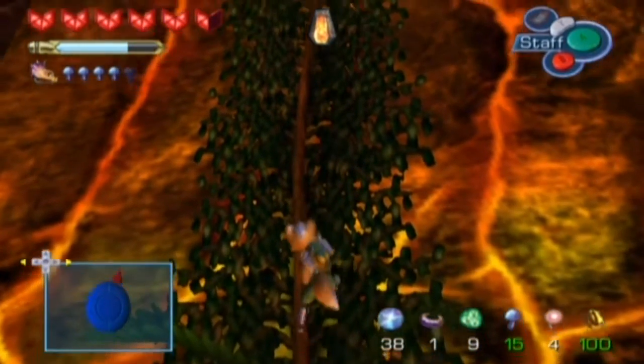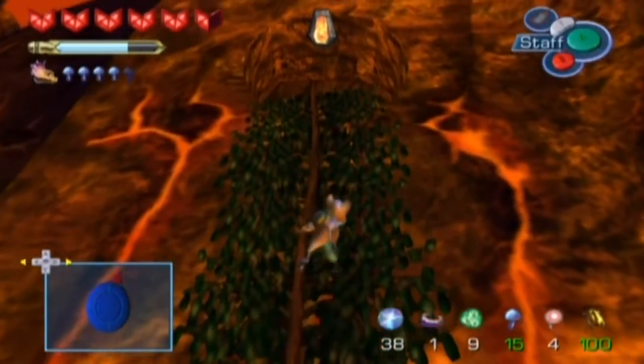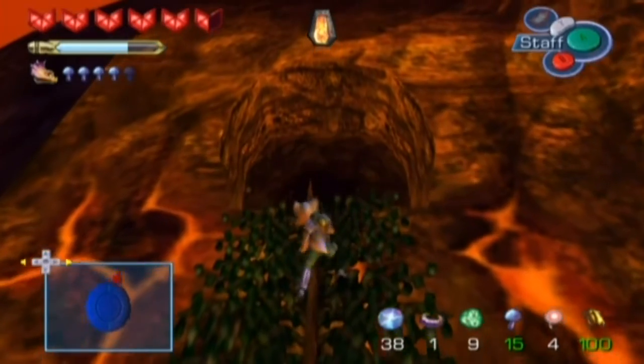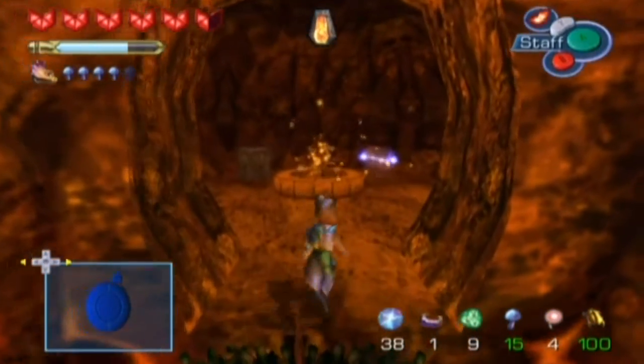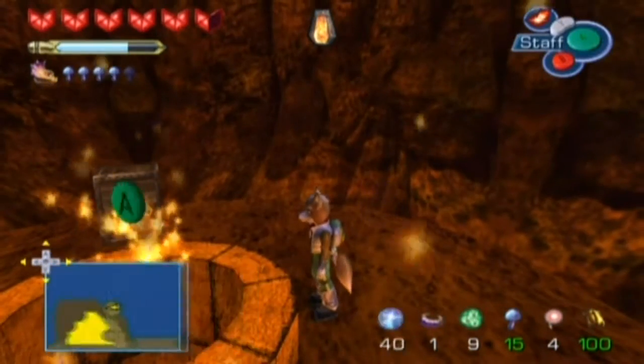Because there's a lot of very slow climbing in this game, isn't there? I'm only realizing that now I'm LPing it. Ooh, 2 fuel cells and a well thing. What do they call them? Token well, I guess that makes sense.